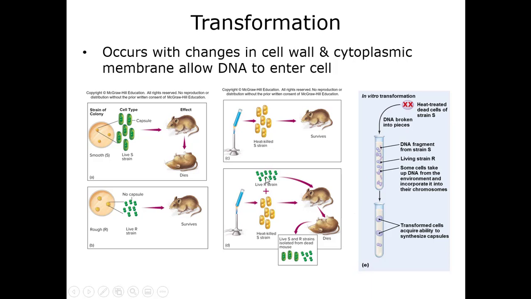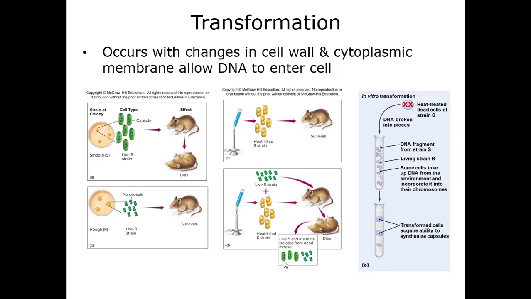Now again, not a lot of bacteria can easily uptake DNA because it does have to get through that cell wall and the cell membrane. However, Streptococcus bacteria of lots of different species seem to be a highly likely bacteria that can happen. It's more readily available, not available, but more readily able to happen.